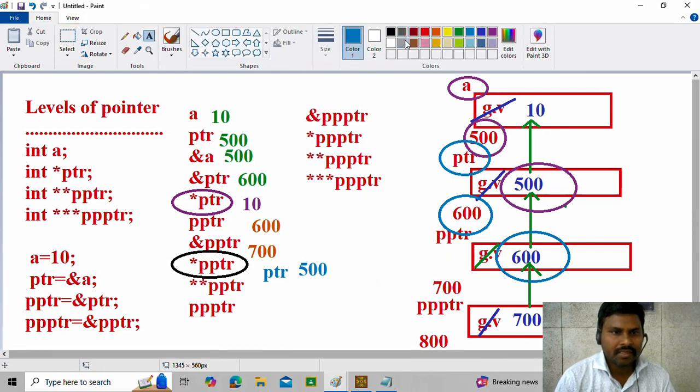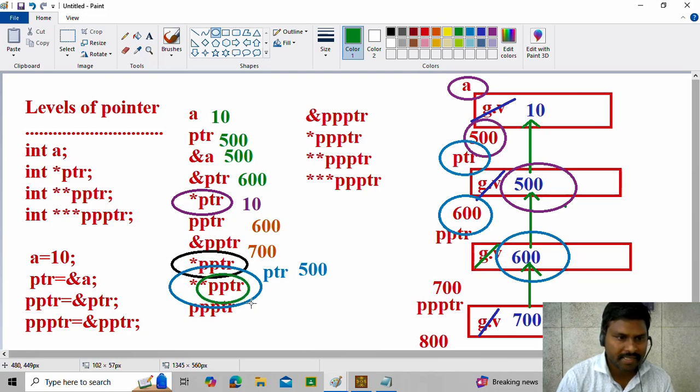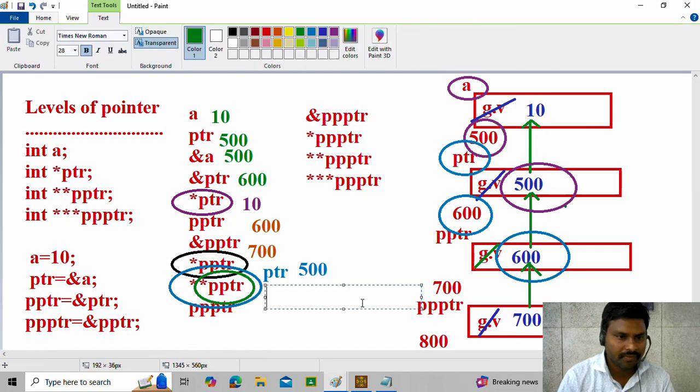Next, **pptr. How is this one evaluated? First it is evaluated as *pptr. pptr is 600. *pptr is 600 address variable, indirectly this returns ptr. That means this value is equal to *ptr.